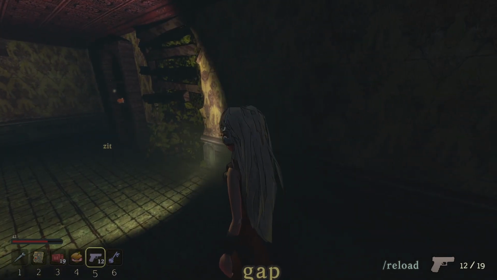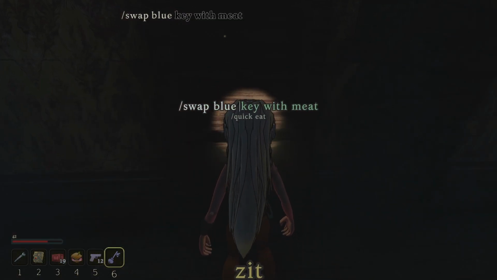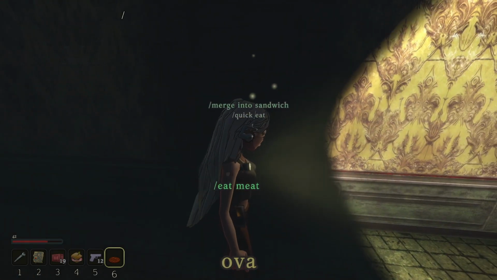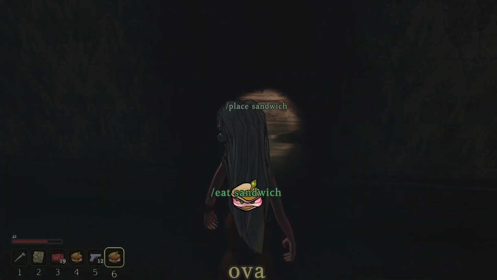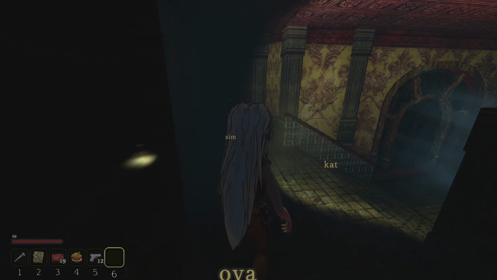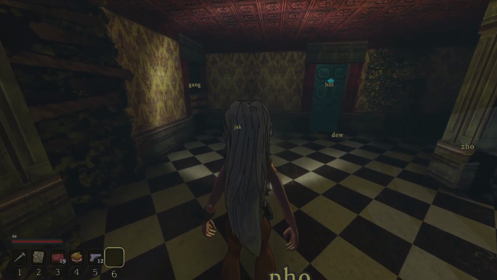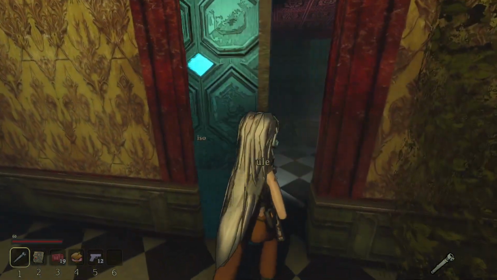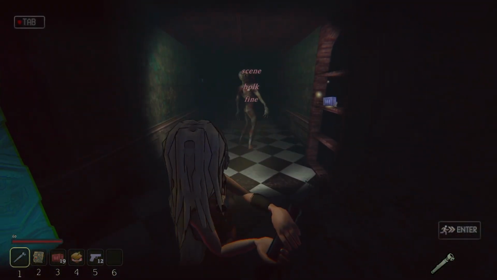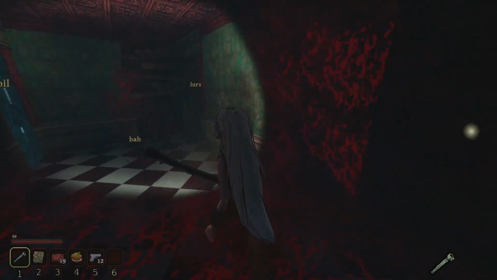Wasn't there a meat over here? There was. Gross. And we can replace our swap blue key with meat. Merge into sandwich. Eat sandwich. They really forgot about us, didn't they? Doesn't make sense that that doesn't, like, see him. Anyways, we should be able to enter lures now.